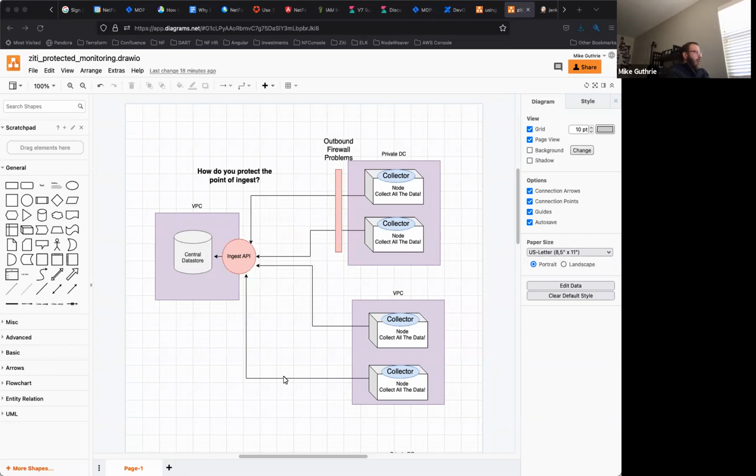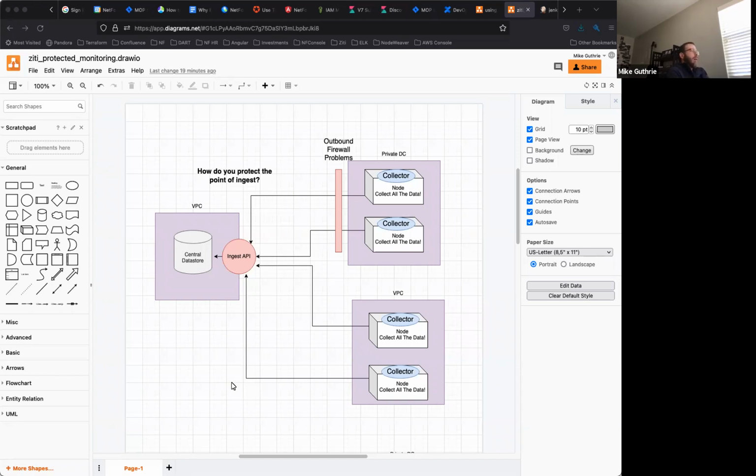So with this diagram that you're seeing here, this is a modern example of how a lot of people are doing their monitoring within their infrastructure, whether it be in a cloud provider, in a private data center, Kubernetes, and so forth. I left it pretty generic on purpose, because it's a common model that'll apply for just about anybody, whether they're in a private DC space or in cloud space.